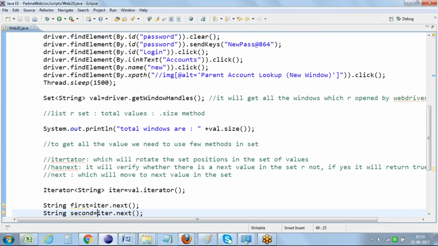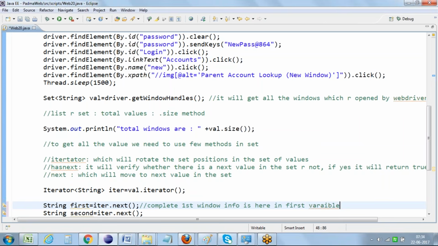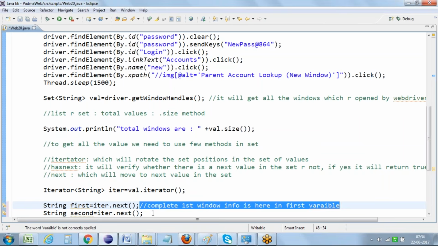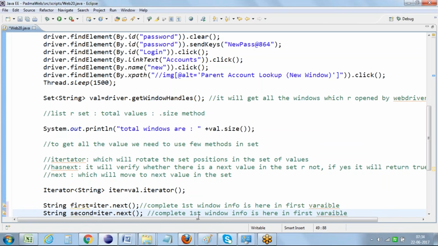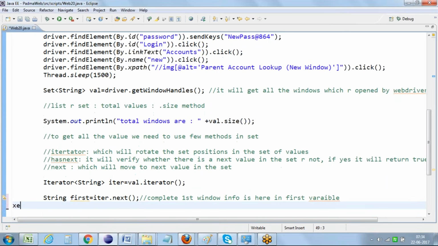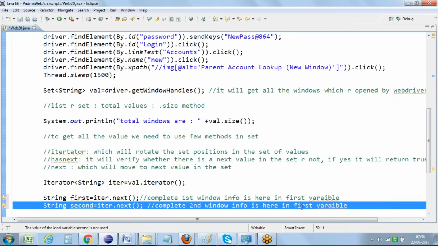So the next point is, as of now, the first window info is here in the first variable, and the second window info is there in the second variable.